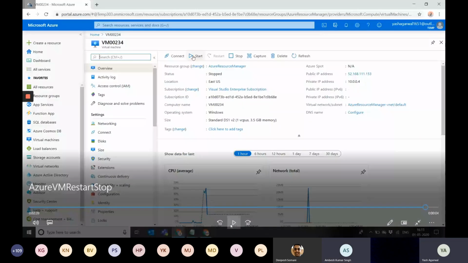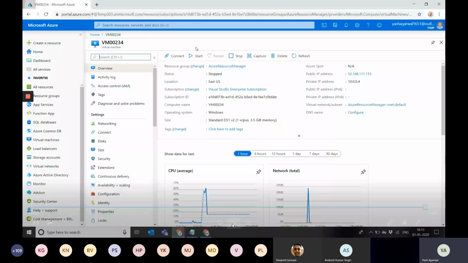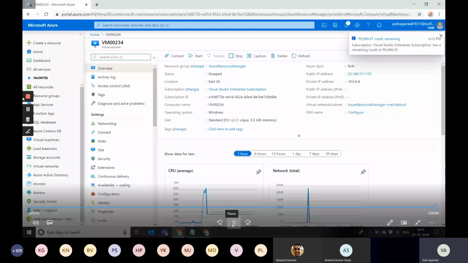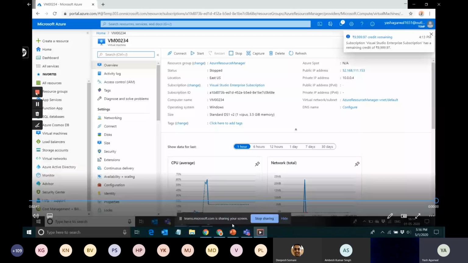So as a consecutive action, you can add an email action stating that the virtual machine operation has been performed and is successful and the VM has been stopped. And if the team wants to take further action, they can directly take it from the portal or however the system is working over there. But overall, this is how you can automate end-to-end using the Azure Virtual Machines action, which was recently released. And before this action was there, we were using the Azure Resource Manager connector to invoke this action using the REST API on a virtual machine. Any questions so far?